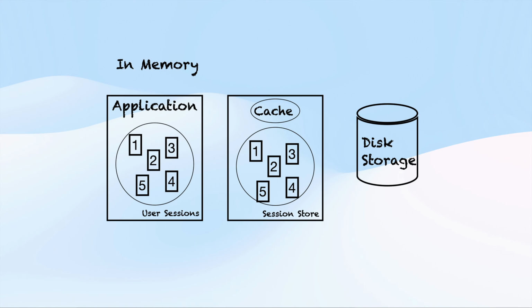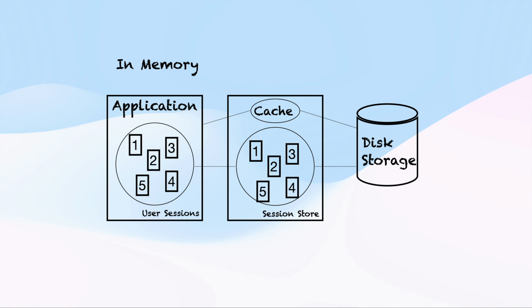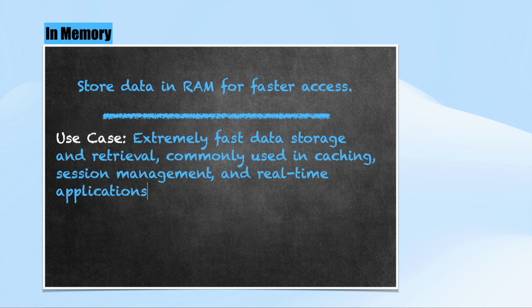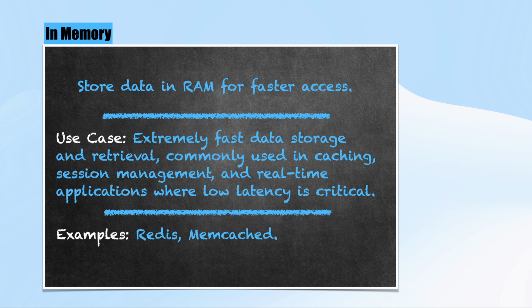In-memory databases are commonly used in situations like caching, for instance. Caching is when you temporarily store frequently accessed data so that it can be retrieved quickly. Think of when you are browsing the web and your browser loads the page fast because it's already cached. They are also widely used in session management, where data about the user session, like their login state, for instance, needs to be retrieved instantly. And real-time applications, of course, such as gaming or financial trading platforms, where low latency is critical and every millisecond counts. Some of the most well-known in-memory databases are Redis, for instance, and Memcached. Both of these are designed to provide fast data storage and retrieval by keeping the data in memory.